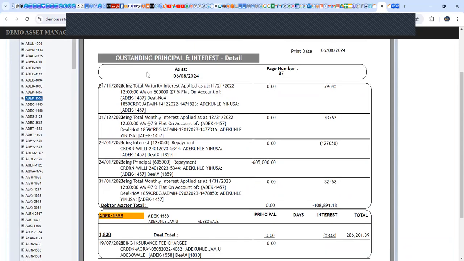If you notice, what it does is that, being total maturity interest, the system actually does the interest application at maturity. It does it also monthly, when the monthly interest is being accrued. And of course, if you leave it for the system to do it on a daily basis, the interest actually triggers by about 12 midnight, when all transactions of the previous day are done. By 12 midnight going forward, the interest for the past day would have been affected in preparation for the new day.